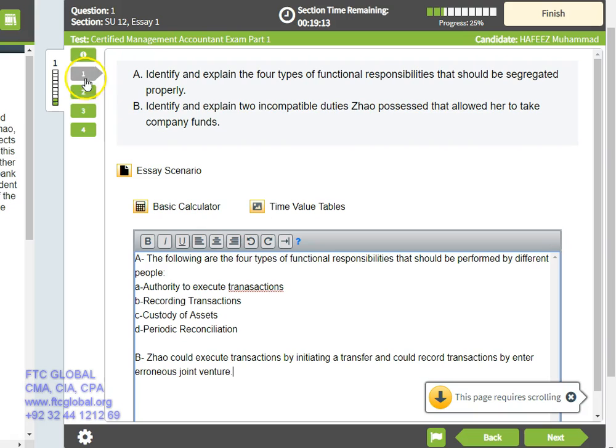So the question 1 is over. Now you can press question 2 and then type in your responses. So this is the progress bar as you keep on completing your questions. Since you have done your question number 1, which is a 1 out of 4, so 25% has been completed. Now you click question 2 and do the next question.